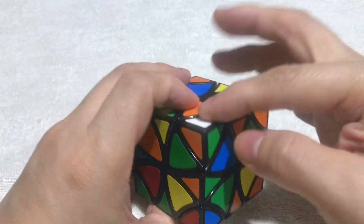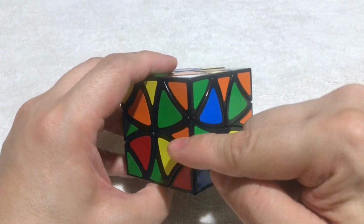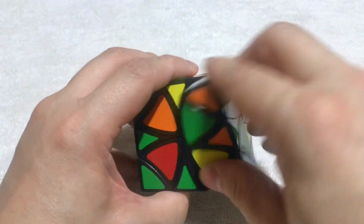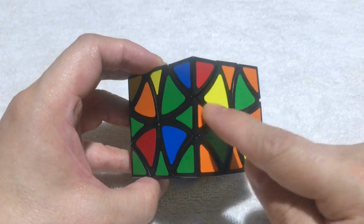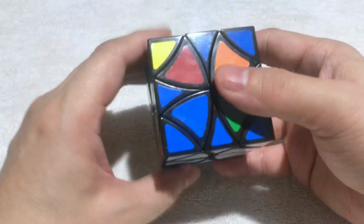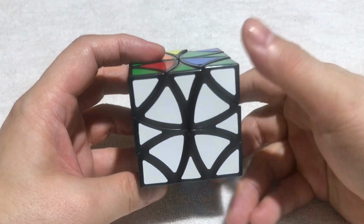Okay, so the white is facing upward, is on top, and the colors are now matched. Green, green, orange, orange. Now we can simply turn this 180 degrees. Okay, so white, white, orange, orange, green, green. Okay, so let's check. So the white side is done.